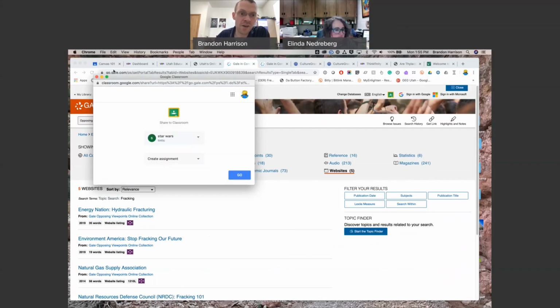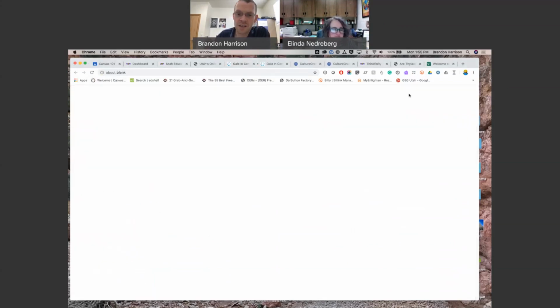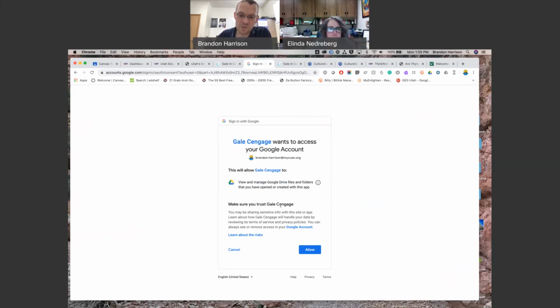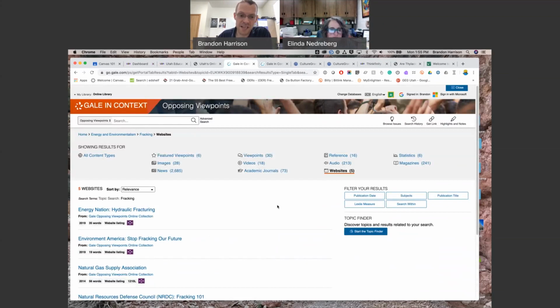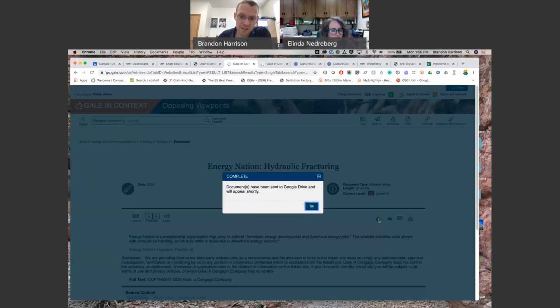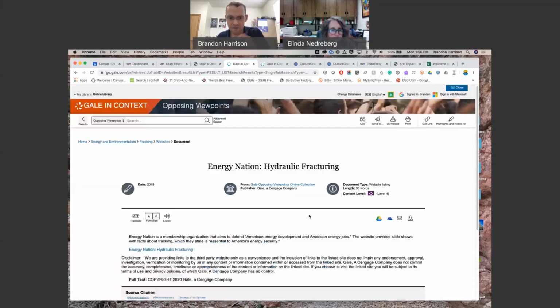But if I log in with my Drive, it will save a folder in my Google Drive that is my Gale. I can't remember how it labels it, but if I save, I can save it right to my Drive right from here. Okay. I save it to my Drive and send to my Google Drive. So now I have this article right in my Google Drive. So when I'm doing research or something, I can put right in there if I need to.